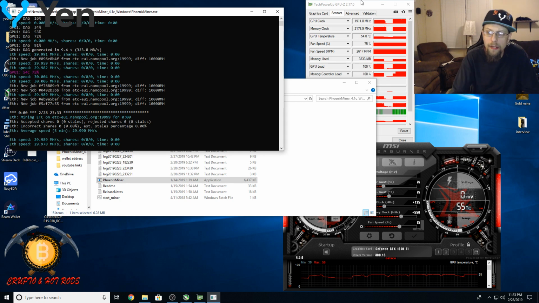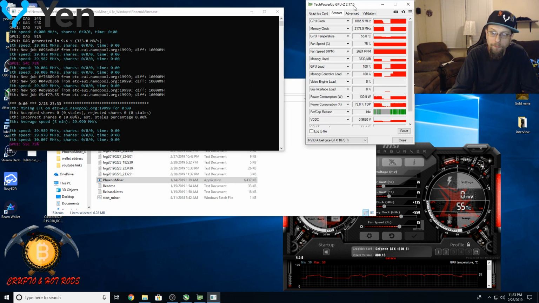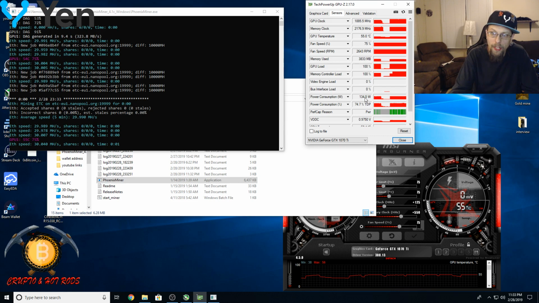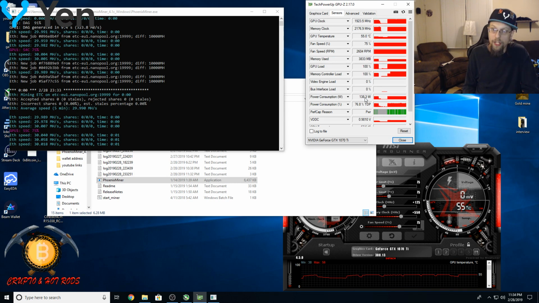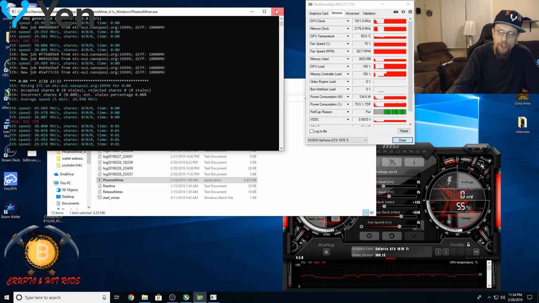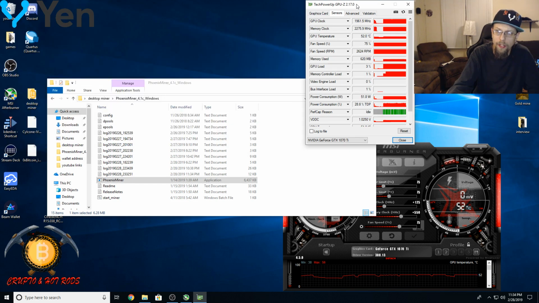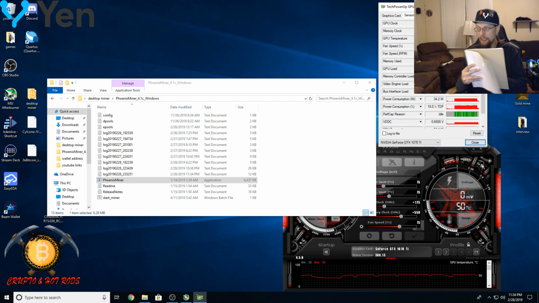And if you can see here, it doesn't give you any watts on here, so that's where my GPU-Z kind of comes in handy. So I've got about 130 watts on this, which I know I can get down a lot further, but because I'm pulling video on it, it's going to hit the card a little bit differently. So I can go ahead and shut this down. Bam. Alright, awesome. So now I've got that all written down.